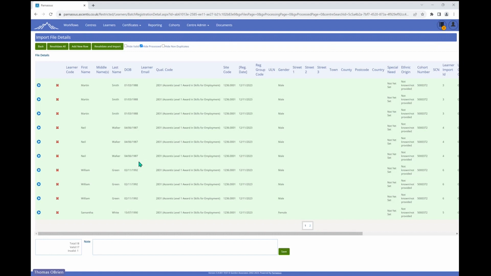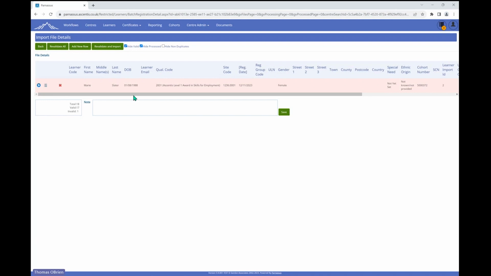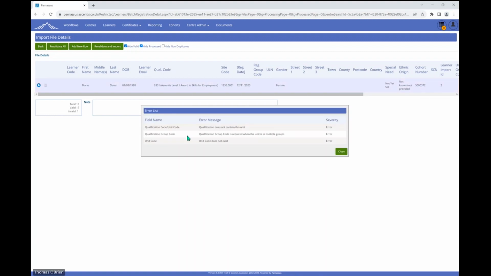And red is something which is flagged up. In the current state, it won't be uploaded to the cohort. And if you go to the bottom left here, we can see the total registrations was 18, with 7 valid and 1 invalid. So because we have more valid than invalid, we can hide the valid to just see the problem. So here we can see this has got a red, highlighted red on the back. Click on the error report and it gives you an error message. So this tells you why it's red.